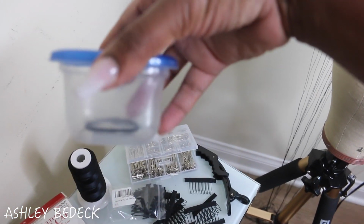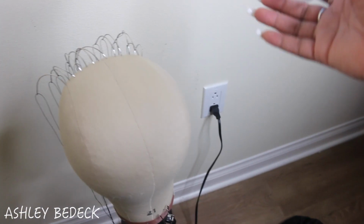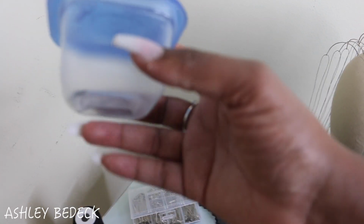I also have this little container that I stole from my kitchen, and this is the container that I usually would keep all of my needles. I usually always have about 20 needles on hand. I buy them in bulk from Amazon, so I have that link down below.